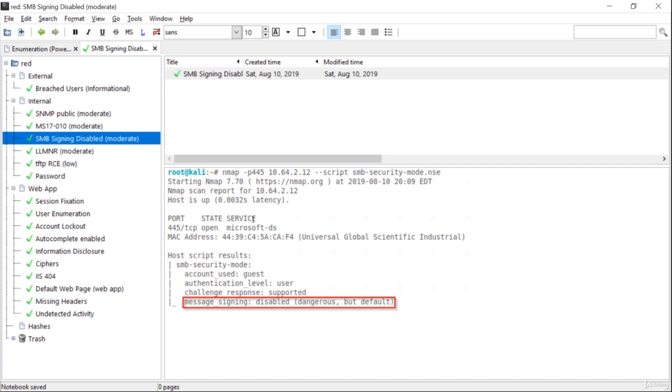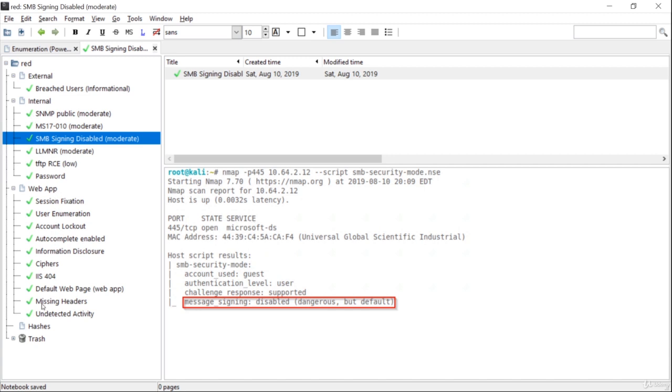But if you need to go in here and take detailed notes, that's absolutely fine as well. You always want good notes for your assessments because you never know if a client's going to come back in 6 months or even a year and say, hey, what was that one thing that you did here? And if you go back to your notes, you say, oh, I did this. And some people get down really into the weeds. They have dates, times, everything for step-by-step what they do on an assessment. And that's completely up to you and how well you take your notes. This is kind of how I lay it out.